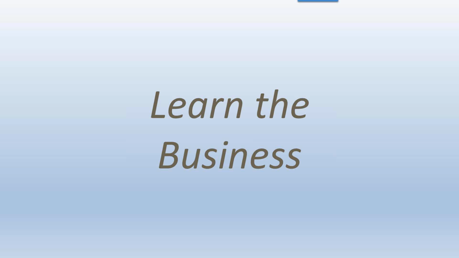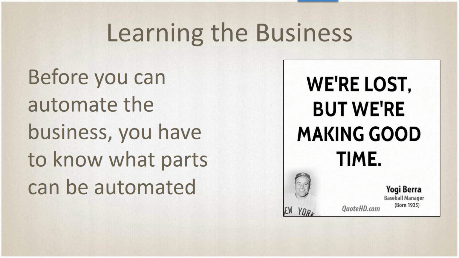So part of that is we have to learn the business. You can't automate what you don't know. So basically, you need to understand how the business works, what the processes are, make sure that the processes are well and clearly documented, because if we don't get that, then we can actually end up in a bad place at a bad time.